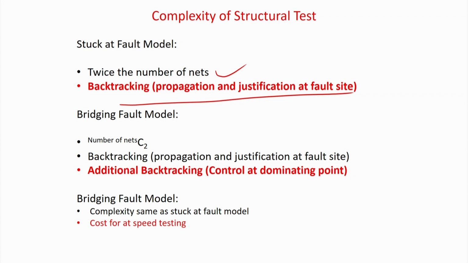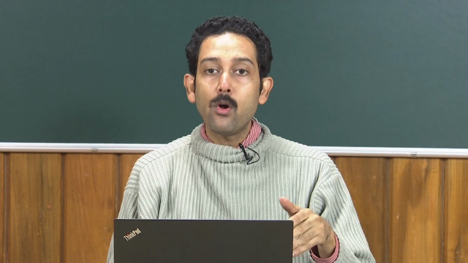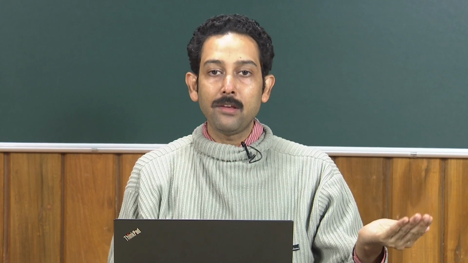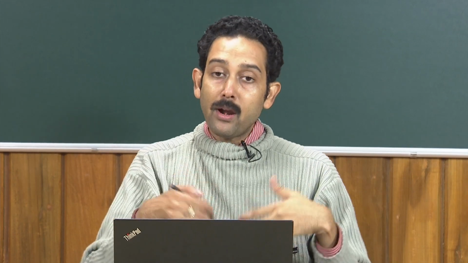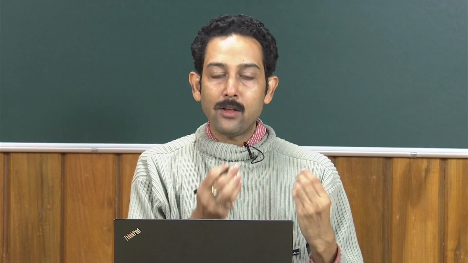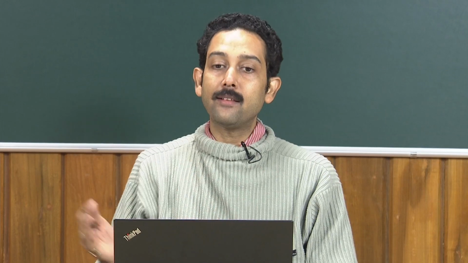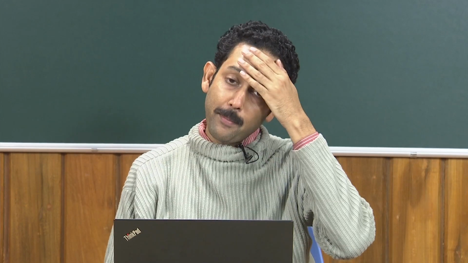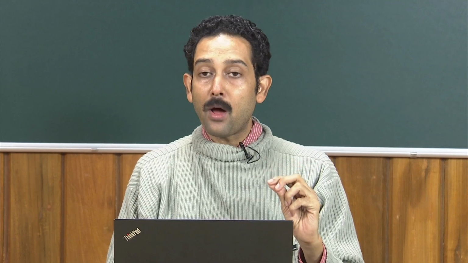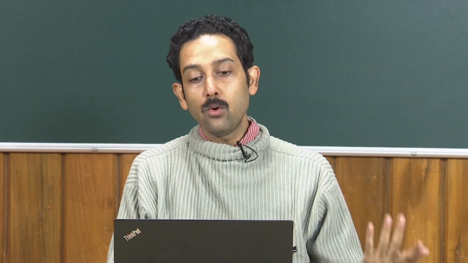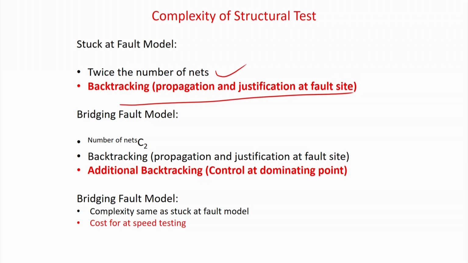But the problem is because of backtracking. The larger the circuit, the larger the number of fan outs will be, and the more options you will have to send the fault effect to the output, and similarly for the justification of the lines. So with more choices, more different values you can put on the signals, and more conflicts can arise. This has to be done till you get a successful fault propagation and justification. So backtracking is the major problem, and in a very big circuit it kills the timing requirements for automatic test pattern generation. That backtracking is a big problem apart from the number of faults.